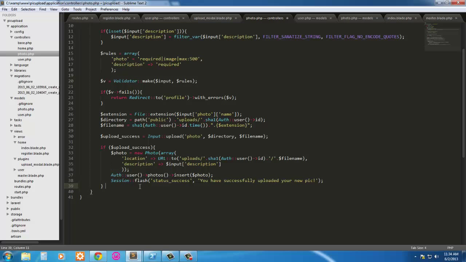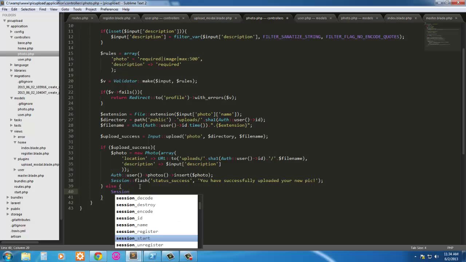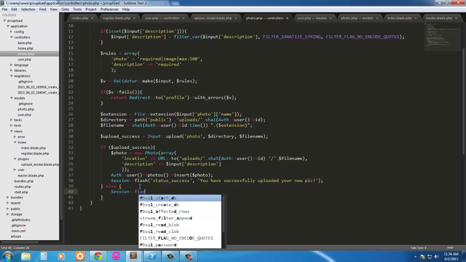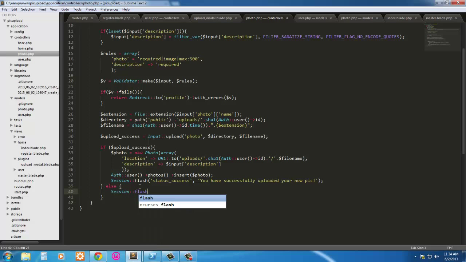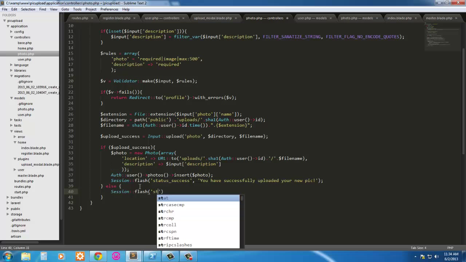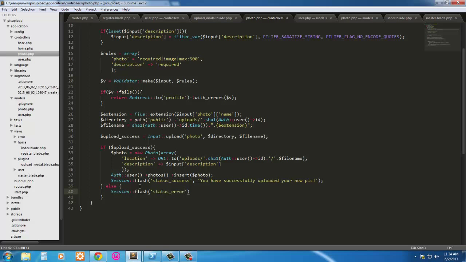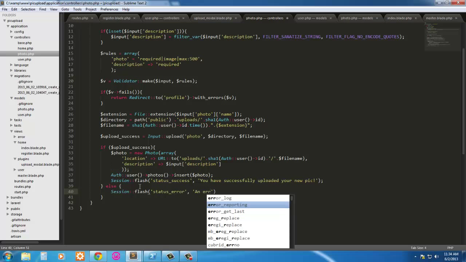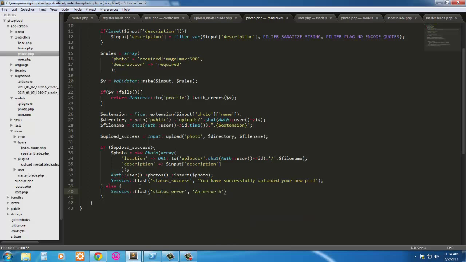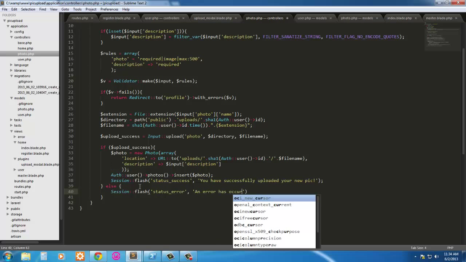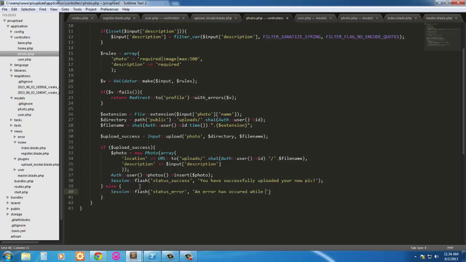And then we're going to say else, Session::flash status error. An error has occurred while uploading your pic.